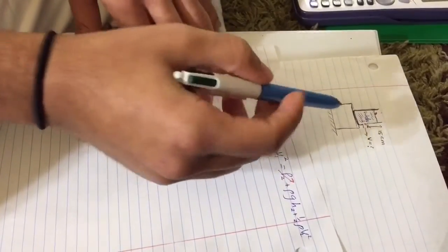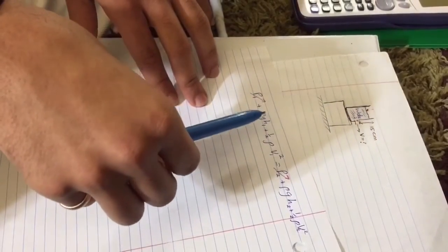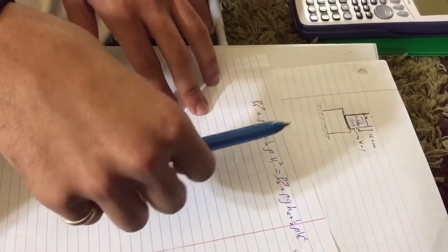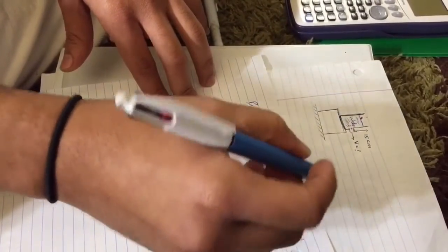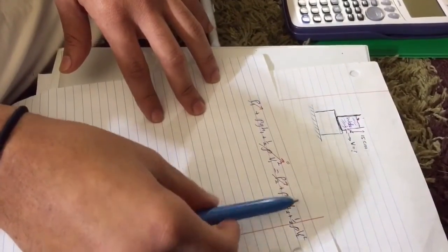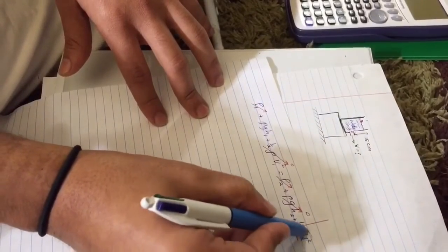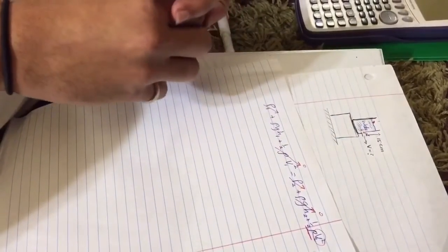And also we have the height at 1, which is 15 centimeters. We need this information over here. And the next one, we have the velocity at point 1, which is 0. So we cancel the whole thing; this whole thing is 0. And the height at 2 is also 0, so we cancel this. So we are left with this because we are trying to find the velocity at point 2.